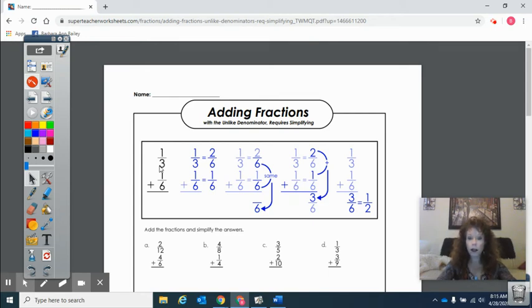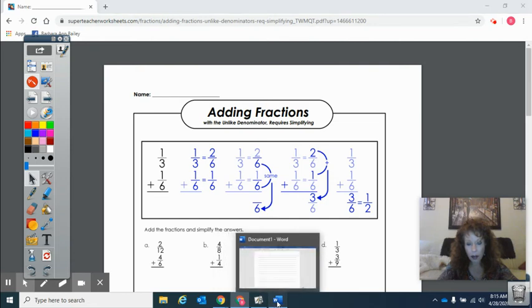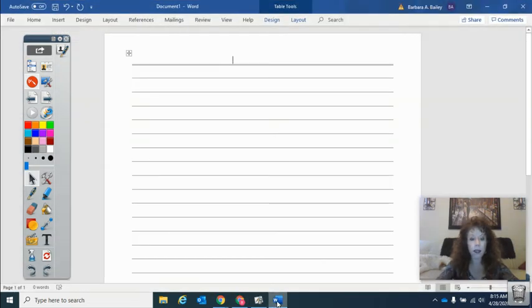Okay, so some of you that are really quick with your multiplication facts, you may already see it: 6. What if you don't? Well, I'm going to show you how you can figure that out without a calculator. And even if you don't know your multiplication facts, which I want you to start memorizing, so I may assign that as work to just be writing them out. But in the meantime, for right now, I'm going to pull up a piece of paper like this. And I'm trying to find the lowest common denominator or the lowest common multiple of 3 and 6.